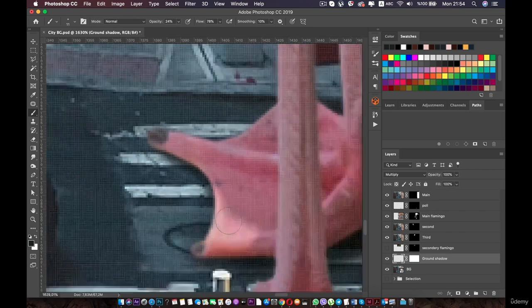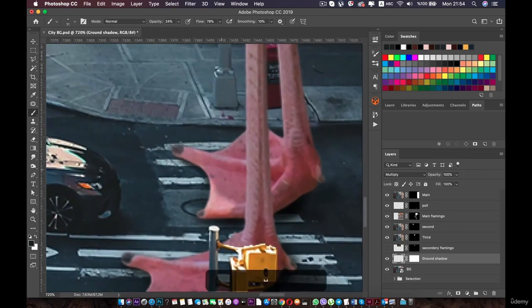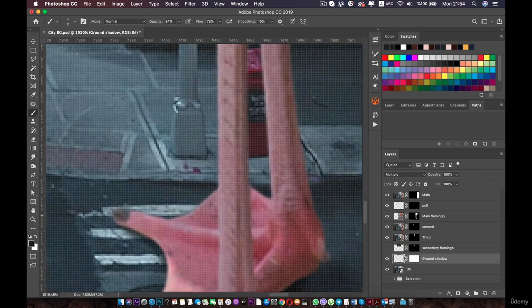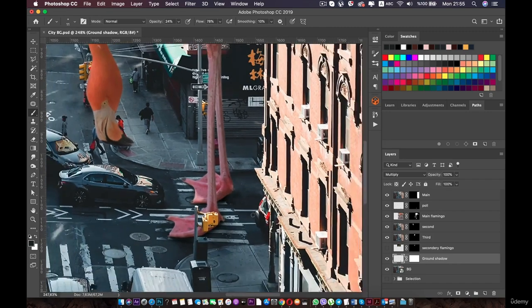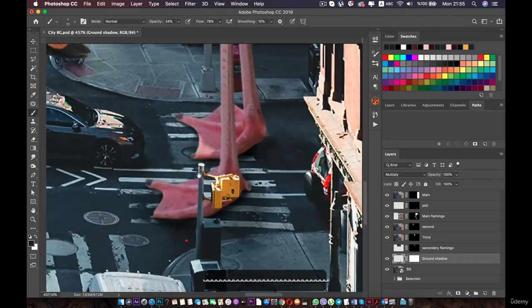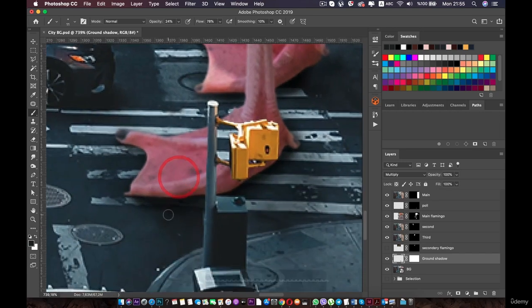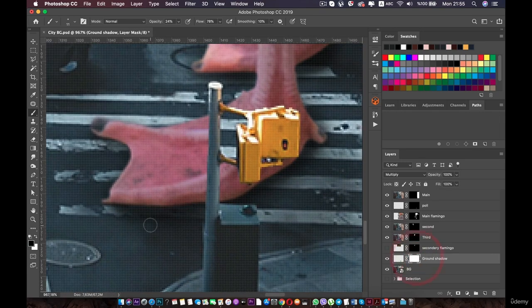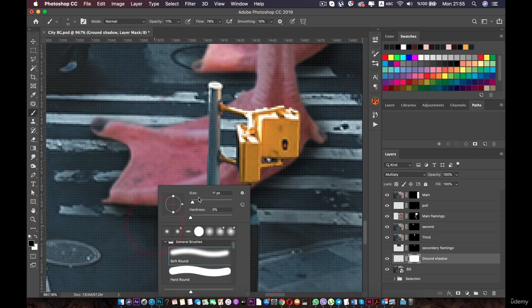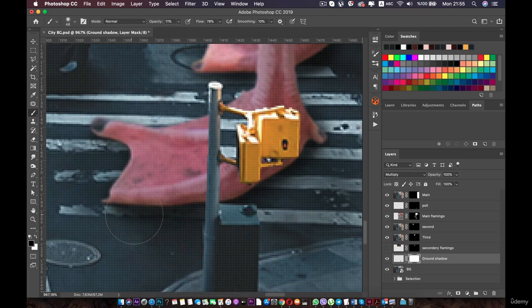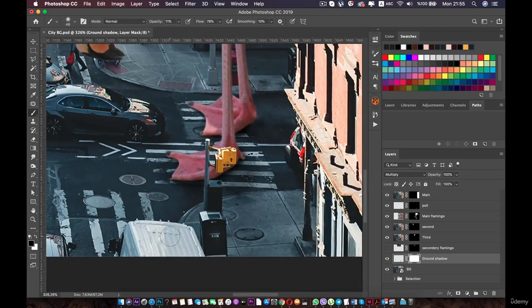We are not going to make the shadow for the other side because the light is coming from there, so we don't need any shadow there. Okay, we are good, but I'm going to refine the shadows a bit, especially on this foot. I'm going to select the mask layer and remove it, but make sure that you're making the opacity very low. 11 is good. I will make the size of the brush a bit bigger, and I will slowly remove some of the shadow from this field.